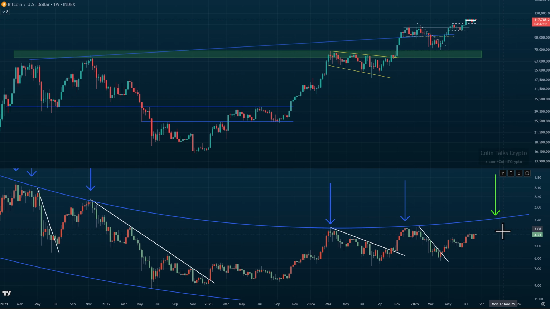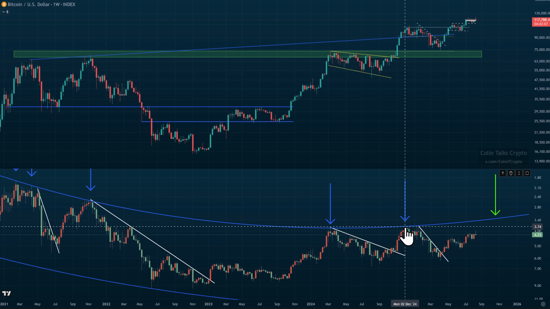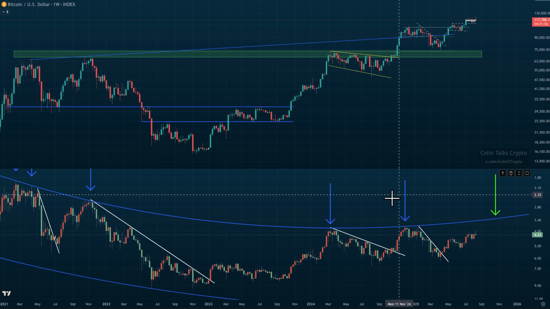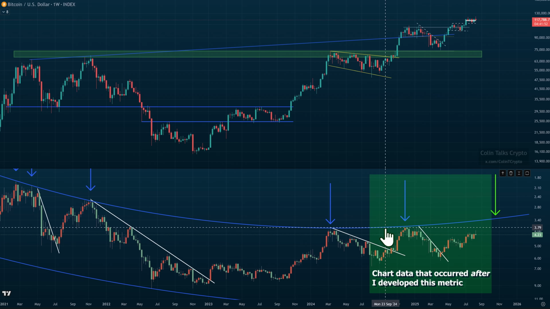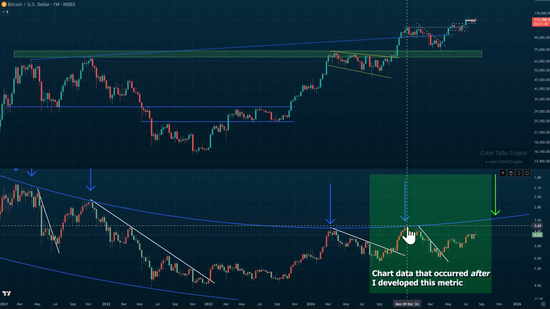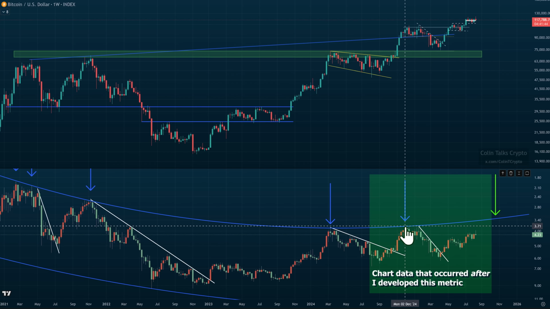I find this a very exciting metric. It is experimental, but I just tell you, I drew this upper curve, this blue line, way back right around here of last year, anticipating, I was like, hey, let's see if it works again. And so all this data here to the right is experimental, proven correct. I was very pleased to see that we peaked here and it tagged it again. I didn't know at that moment if it was the final top or not.